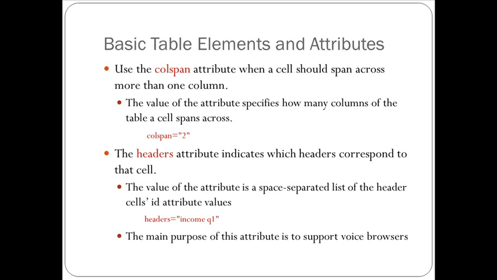The headers attribute indicates which headers correspond to that cell. The value of the attribute is a space-separated list of the header cells. In this example here, where we have headers equal income space Q1, those would be the value of the 2 IDs, the income ID and the Q1 ID. The primary purpose of this attribute is to support voice browsers for those who are visually impaired.